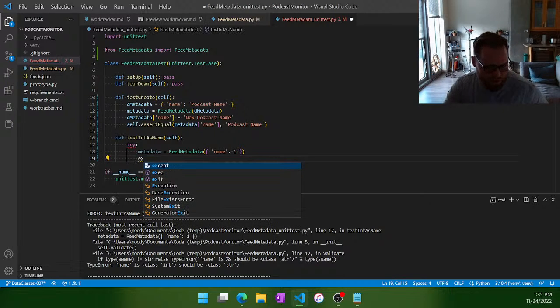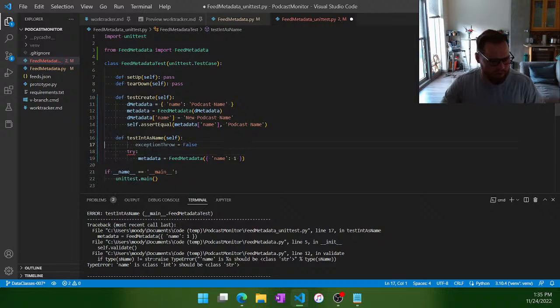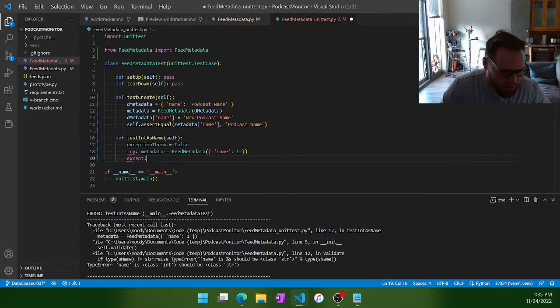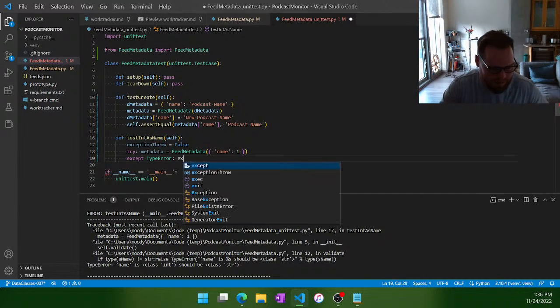So we'll say exception thrown equals false. I'll put this outside actually. And the reason I'm putting it outside is because I'm only going to catch, so if another exception is thrown, I only want to actually catch this type error here. So in this case, if I get a different error, when we're not getting a type error, then I don't want it to necessarily catch here. So then I can say exception thrown true.